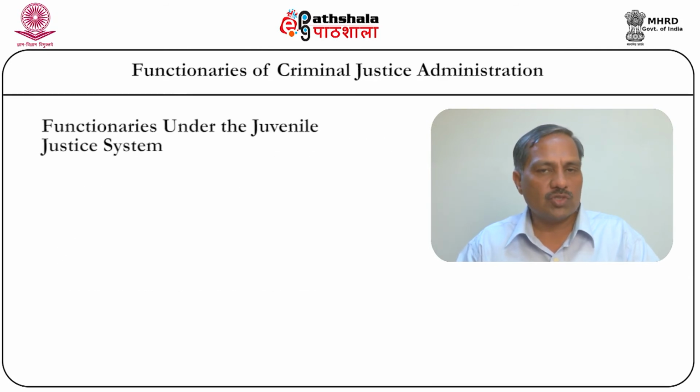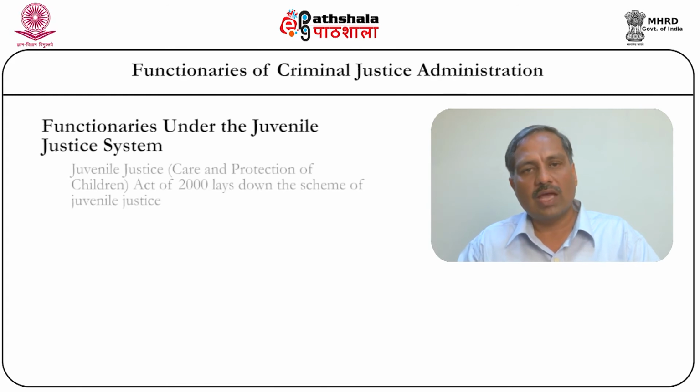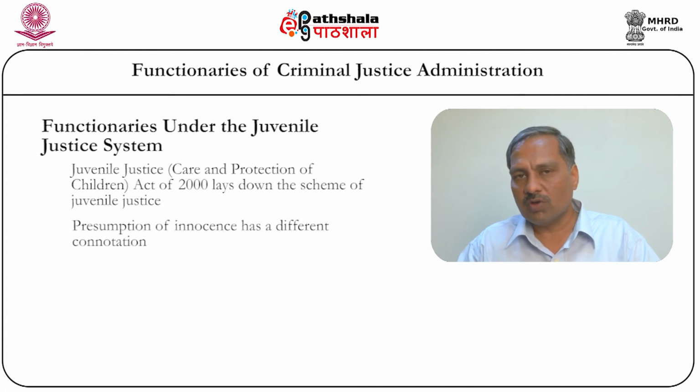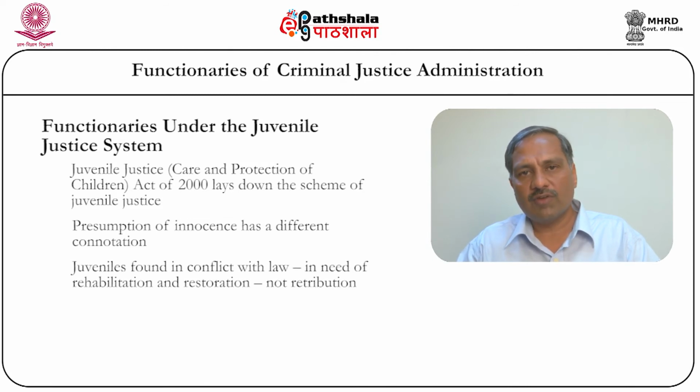As mentioned earlier, when it comes to juveniles, a totally different scheme is envisaged. We have the Juvenile Justice (Care and Protection of Children) Act of 2000, which lays out the scheme when it comes to juvenile justice. The presumption of innocence that we spoke of earlier has a totally different connotation when it comes to juveniles. For the juveniles who are supposed to be in conflict with law, we have to be cautious about the words that we are using. These juveniles who are in conflict are in need of rehabilitation and restoration, not retribution.